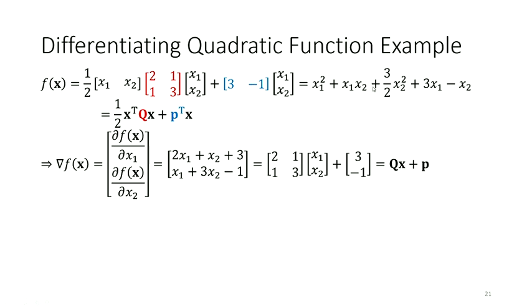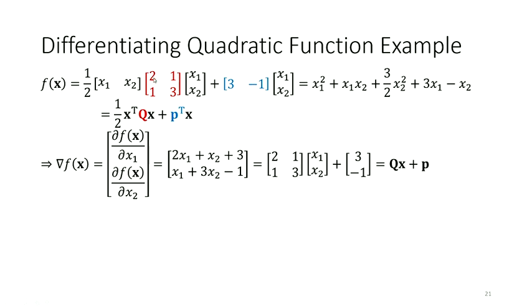We can just differentiate this, and we get this. Take the derivative with respect to x1, you get twice x1 plus x2 is fixed, right? So the derivative of a constant times x1 is that constant, x2. And 3 over 2, x2 square is 0 when we're differentiating with respect to x1, right? And then you get a 3 here, and likewise for the second row. So you get the gradient directly from this. Otherwise, you can use this expression. What's the gradient of this?